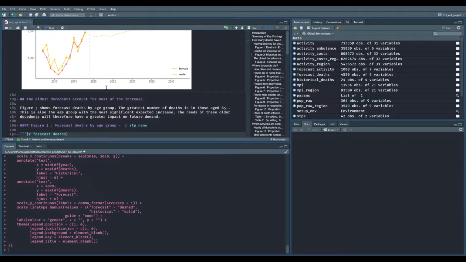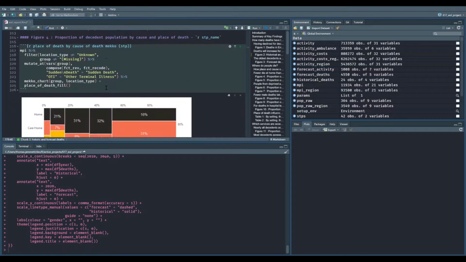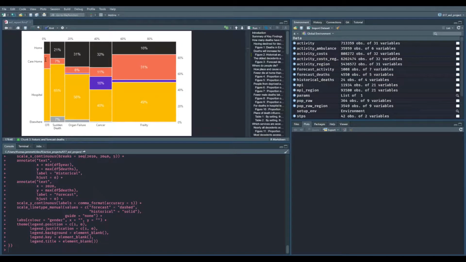Now, the big benefit of this being code is that it's really easy to go in and copy and paste some examples that you're interested in, and make some different variations. For example, we have this chart here which shows the cause of death versus the location of death.